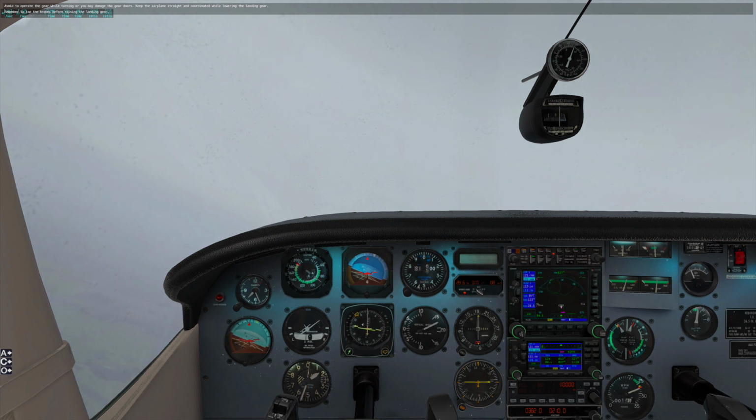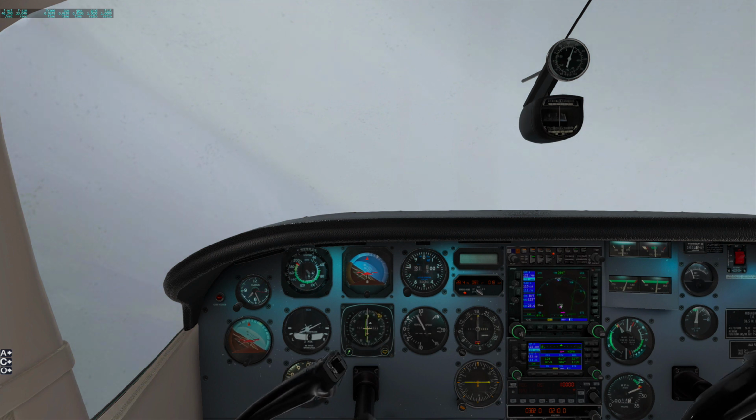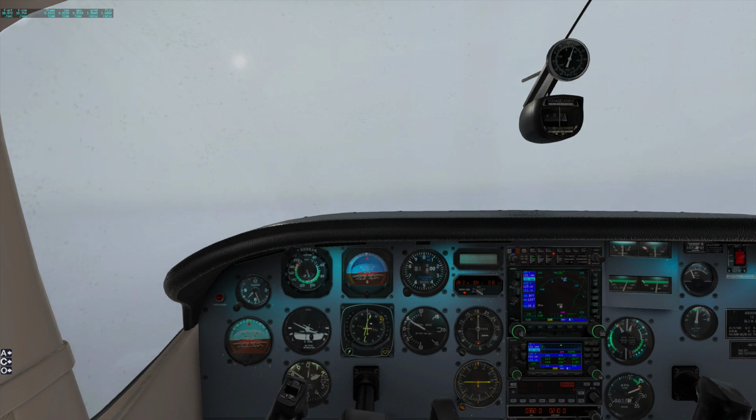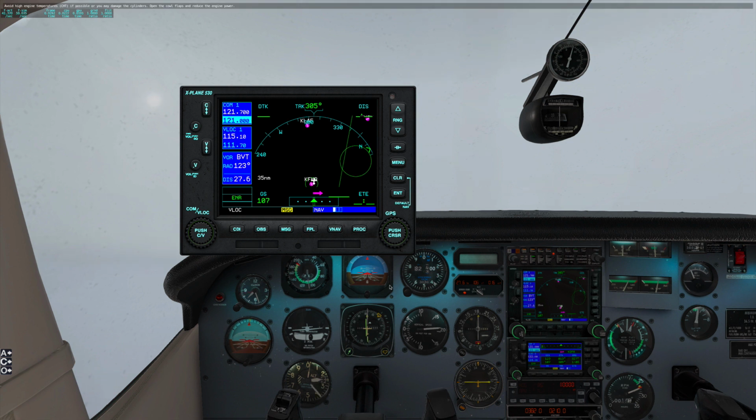And we want to start flying towards our VOR. So we're just a little bit to the right. So we'll wait for that needle to come across. So how about some autopilot here? So we're going to be on VOR. So I don't need the CDI to say GPS.